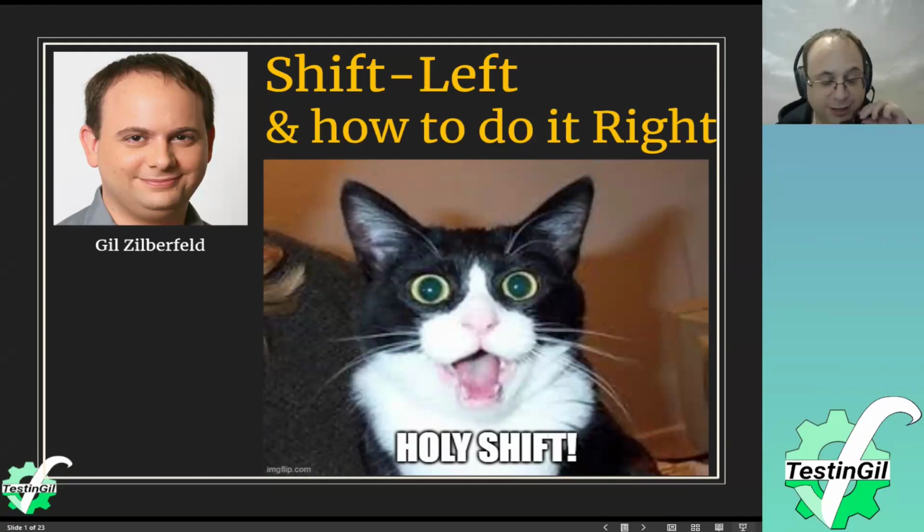Today we're going to talk about sides, left and right, and how to shift one side to the other. This is not going to be a technical one. It's going to be more process-oriented, and that's cool because I won't need to shift between screens and stuff like that, but I'm probably going to bumble it anyway, but that's okay.